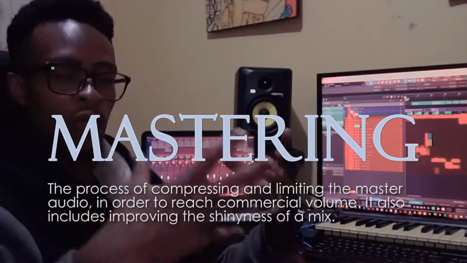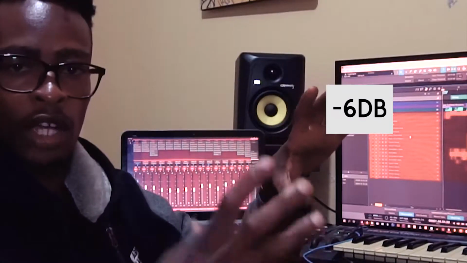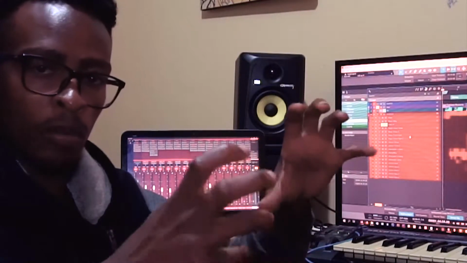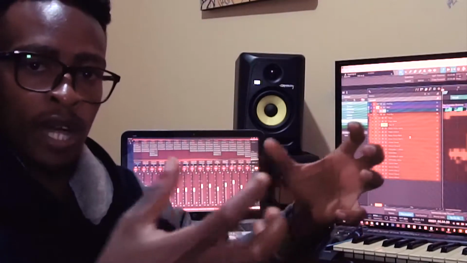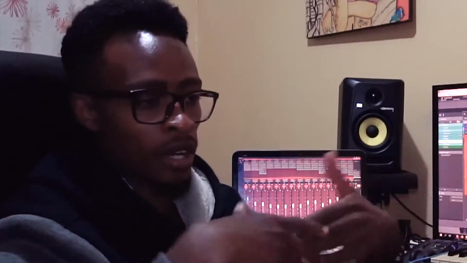Once we get the mix, which is normally at around -6 dB, we take the track and add a limiter and a compressor so that we can expand the volume of the track. Normally we bounce one version of the master track and then we listen to it like it has already been mastered, and from there we can fix the problems going forward.